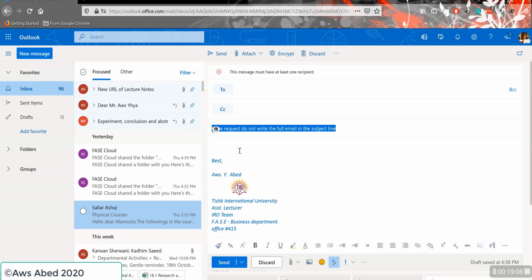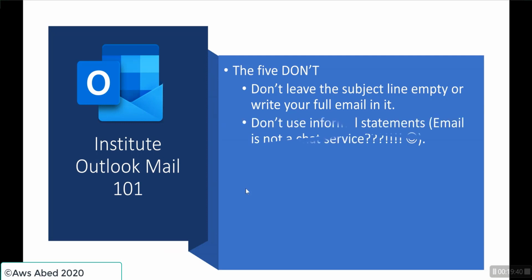This is super wrong, and I have seen this from many students, and every time I get something like that, I feel angry and I raise question marks over the education of that student, because writing the full email in a subject line is something super wrong, and even the subject line has a limit for letters, so if you write way too long text, it will not reach appropriately. So this is the first don't. Do not leave the subject line empty, and do not write the full email in the subject line.